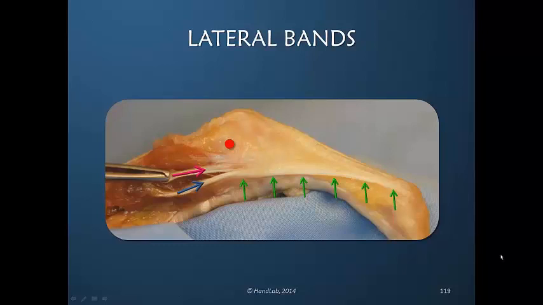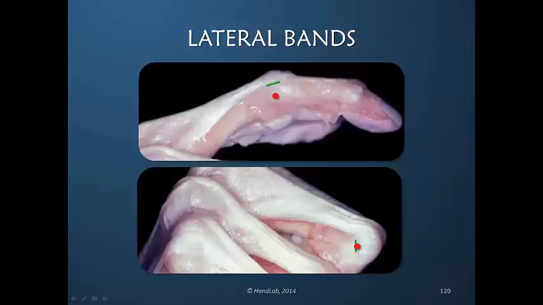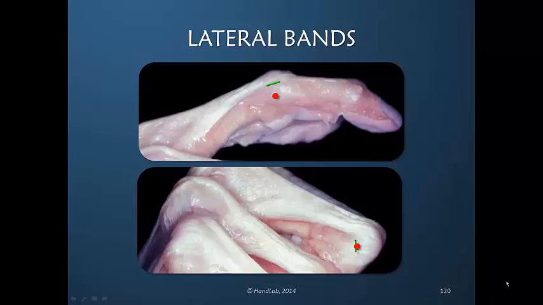The lateral bands during finger extension are dorsal to the axis of rotation of the PIP joint. During finger flexion, those lateral bands have to move both laterally and volarly to allow flexion. In the upper photograph the lateral band is well above the axis of the joint — we've exaggerated this to illustrate the point. During finger flexion the lateral band moves volarly. In the normal finger, the lateral band moves not only to the axis of the PIP joint but in absolutely maximum flexion moves slightly below it. It's able to come back up because there's continuity of the dorsal apparatus.